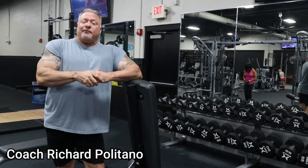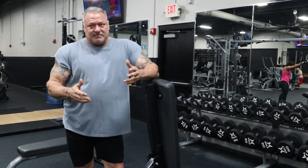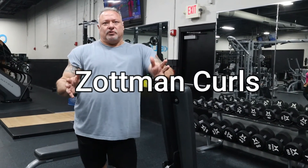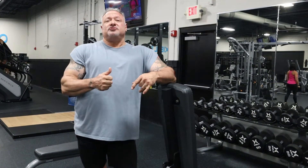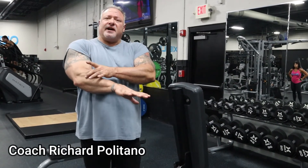It was shown to me about 40 years ago, and sometimes you see people doing it in the gym and usually they're doing it all wrong. It's the old school Zottman Curls. I learned it watching Vince Gironda back in the 70s, and my coach Bob Gruskin showed me how to do it when I was coming up in the 80s. The way this curl is done — what it actually does — is it hits the outer side of the bicep and ties into the forearm.